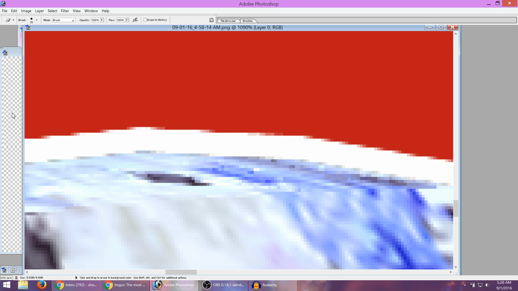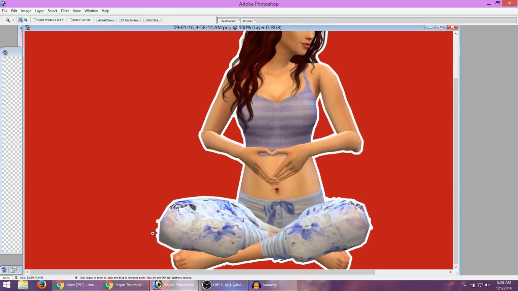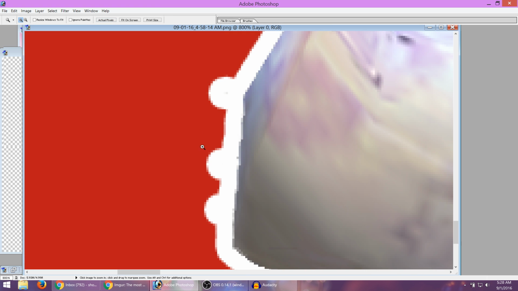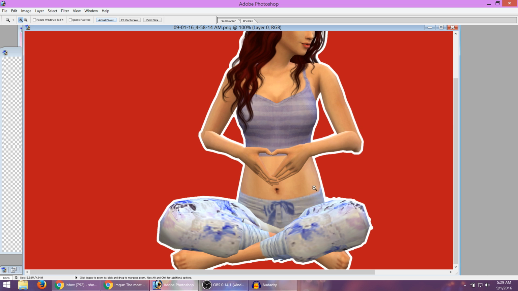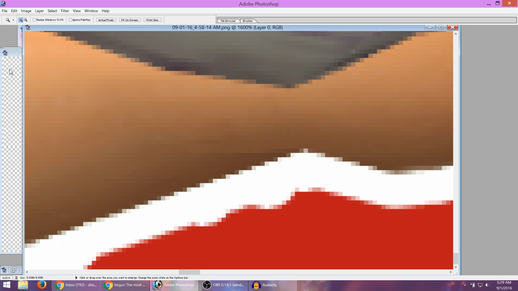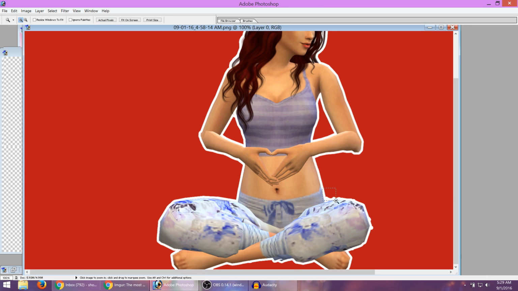And not the cute baby bump. Oh yeah, I can see where I missed that dot right there on her little kneecap. And pop it down. Oh, there's a little bit right here that I'm going to clean up, otherwise it's going to drive me nuts. Just to try to make this as smooth as possible.